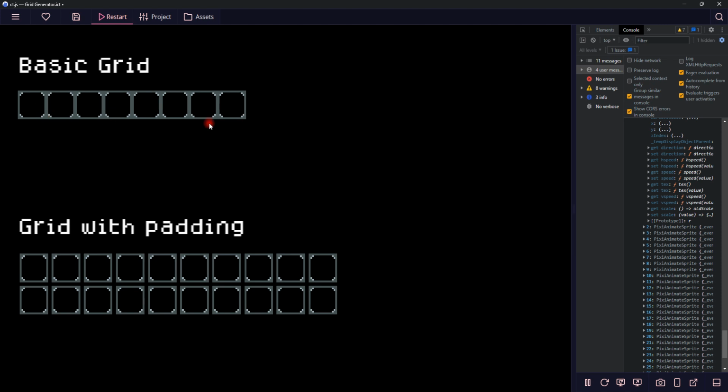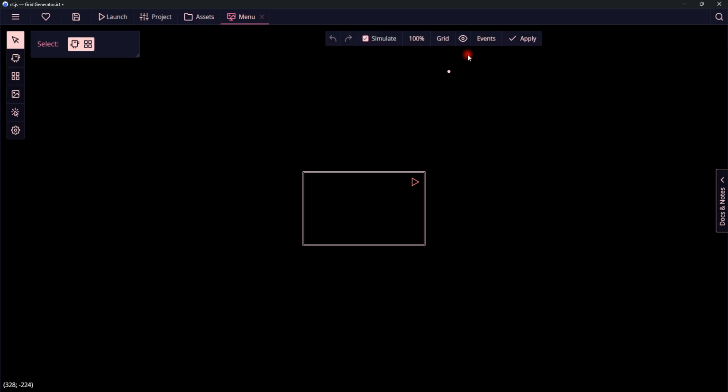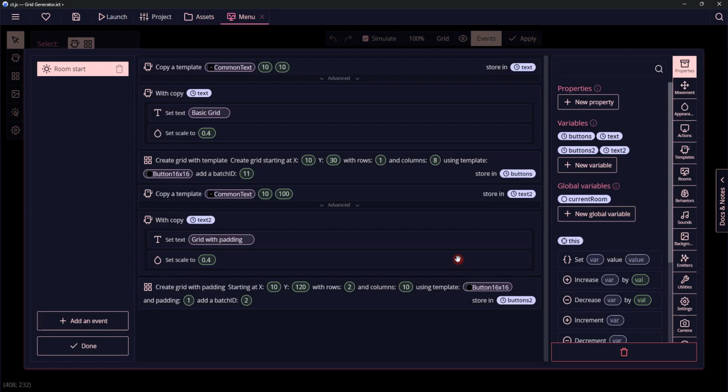So the main difference between this and this is the padding thing. In here, we have a padding of 1, I think. Yeah, we can put 3, for instance.